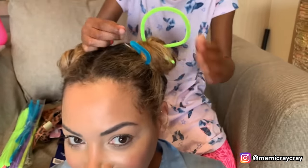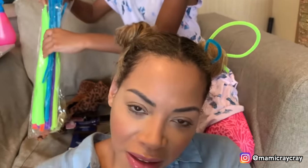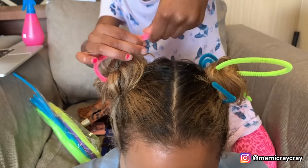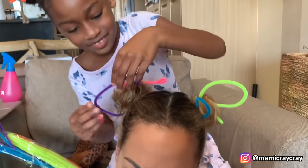Your bun's tinier than Ellie's. What? Because she did it too tight, probably. No, look. Hers is perfect, and you're lazy. Okay, you guys have thicker hair than me. Ellie, this is taking too long. I think Ellie's basically done. No, please, I'm not done. Ellie, you have to be. You have 1 minute. Spice it up.